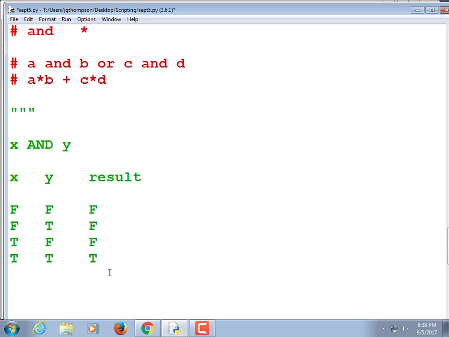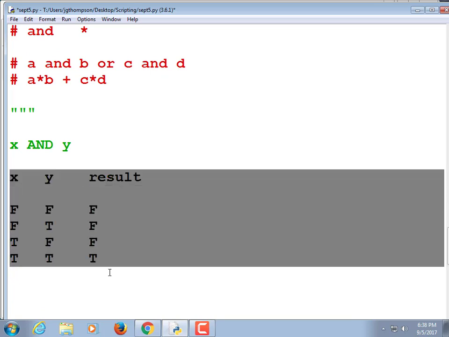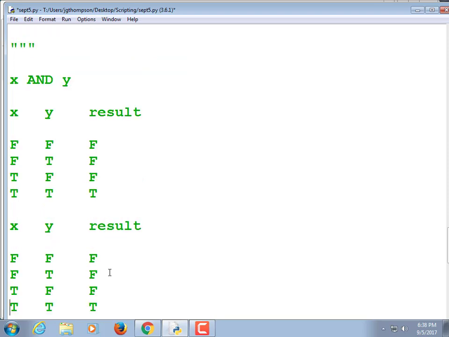You could rewrite this using zeros and ones. I'm just going to copy this, paste it, and replace all the f's with zeros, all the y's with ones, and I'm going to kind of bring it close together.